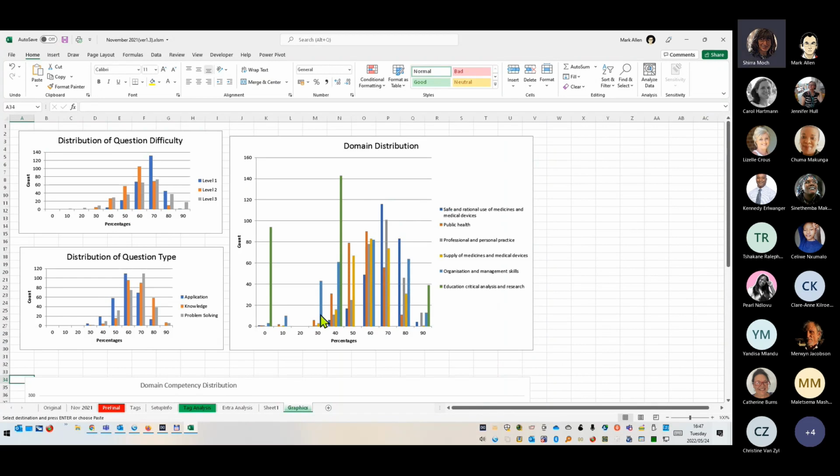So in this particular exam, they try and differentiate between application knowledge and problem solving. I've never got them to be able to absolutely define the differences that they see between those. But it is quite interesting that all the students pick up on the application questions. There's a really good bell curve there. Pretty much the same with the knowledge, and maybe with the problem solving, it's a bit shifted to the right.